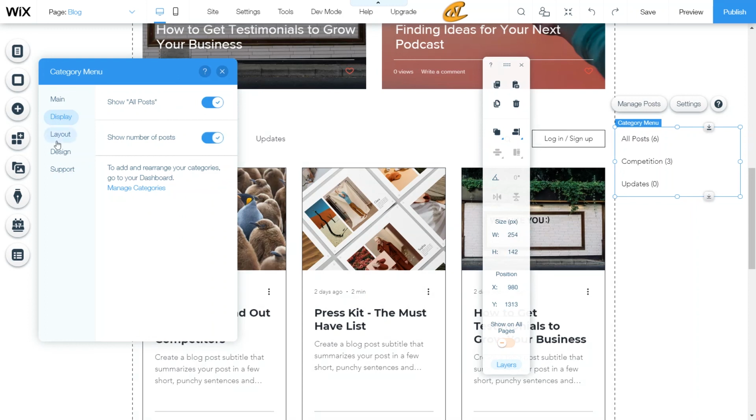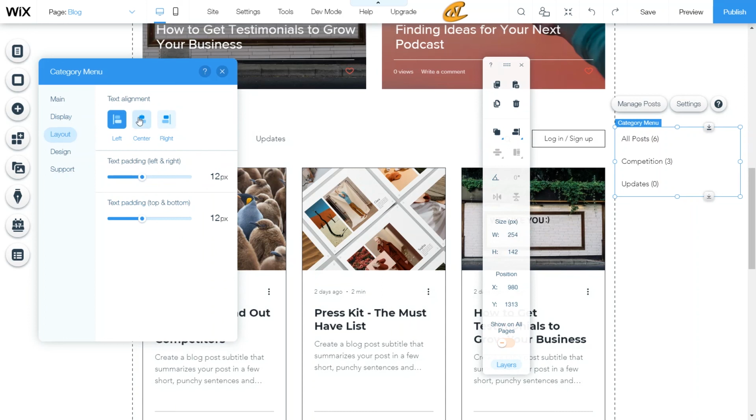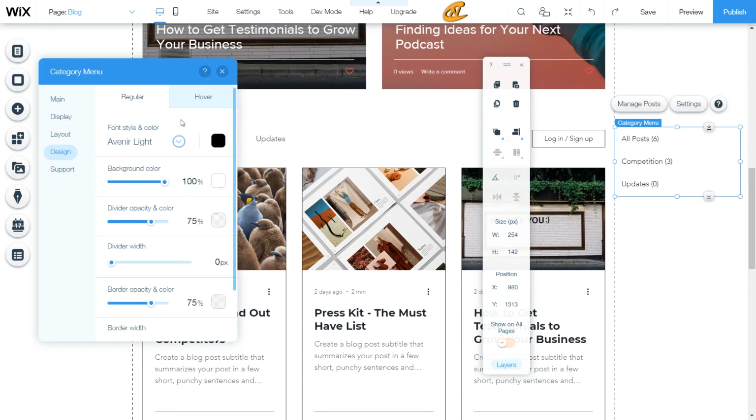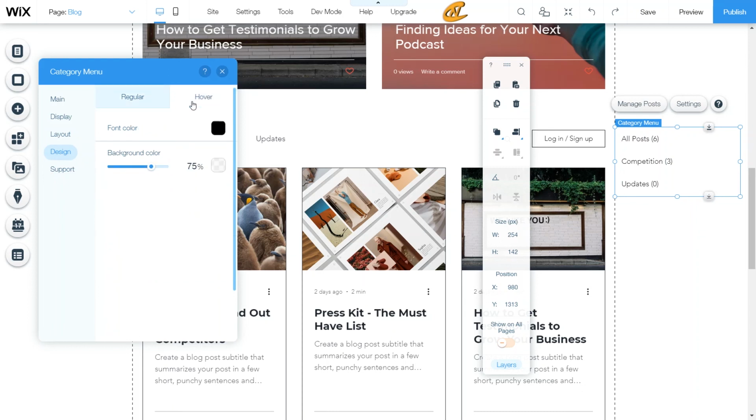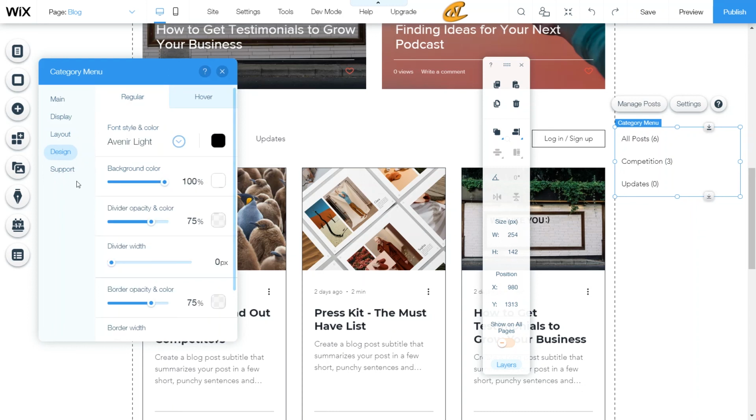All right, and then you have your layout here. You could center it up, you could put it left alignment, put some padding on there so that it can look more organized. Then you have your design layout of regular and then on hover effect. Okay, get creative with that, guys. If you want, you could send me some information about how creative you got on my website actually, so you could send me over some things like that. But yeah, just get creative with this.